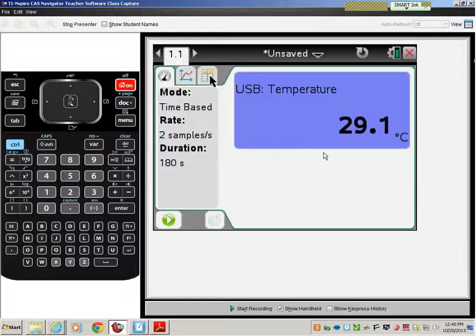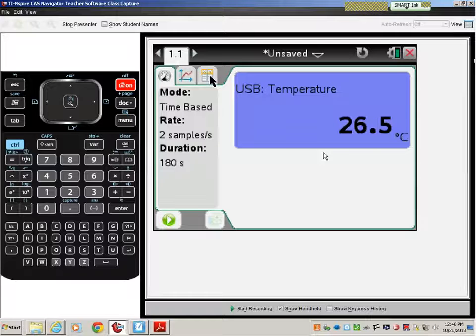Now, here's something that's very important. When it's in this mode, as far as the calculator is concerned, it is not being used. In 5 minutes, it's going to shut itself off to save the battery. So if you're not actively collecting data and you're just using it to measure temperatures, every 5 minutes you're going to have to hit the on button in order to reactivate it. And I've seen competitions where they use it as a standalone pH meter or standalone colorimeter just to read values. And that's okay as long as you know that at 5 minutes you're going to have to hit on again, and it will default back to its original program.